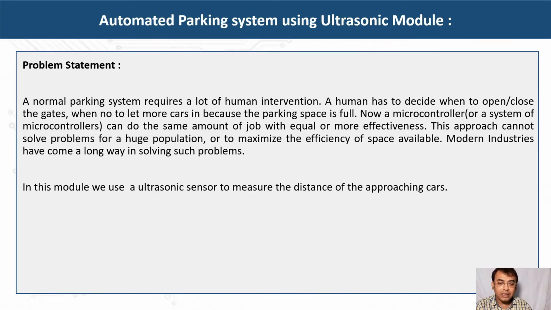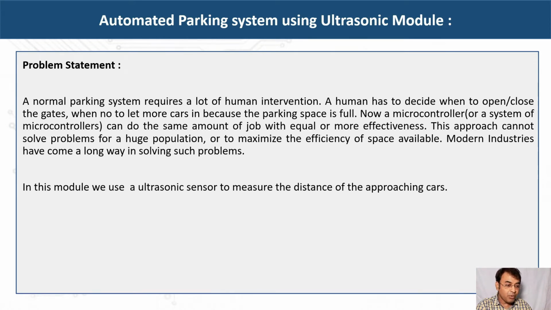Now I will start the second project, that is an automated parking system using an ultrasonic module. Problem statement. A normal parking system requires a lot of human intervention, as you know. A human has to decide when to open or close the gates, when not to let more cars in because the parking space is full.